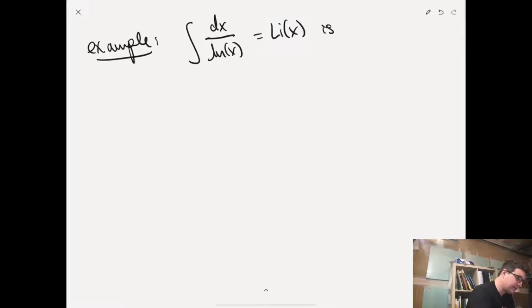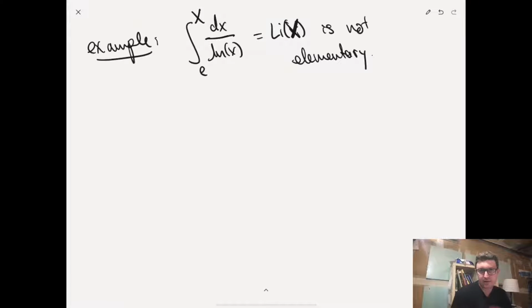Okay, so then you have to really do something like 1 to, maybe when I do a big X here, it is not elementary. Do I want to do 1? I don't think I want to do 1. Maybe e, because if you did 1, there'd be a 0 down there. So this is not an elementary integral. This function can't be expressed in terms of the Calc 2 things that you want. And so how do we do this?